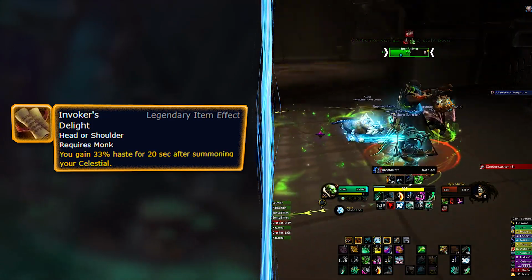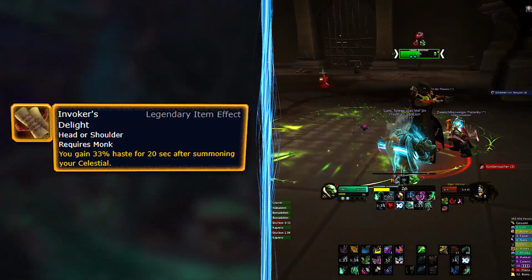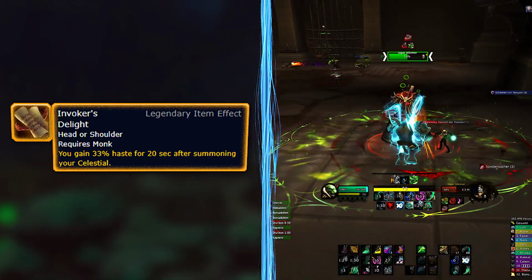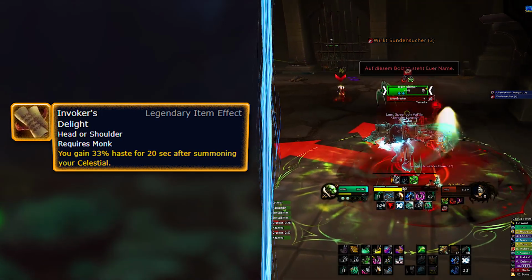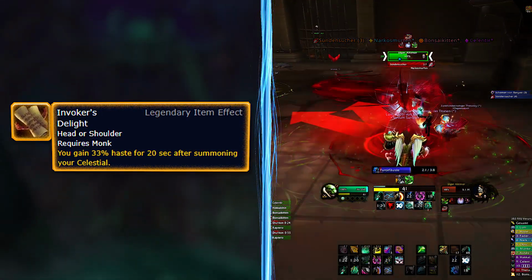And it has amazing synergy with the Kyrian Covenant ability Weapons of Order, which have a built-in cooldown reduction mechanic on abilities influenced by haste, in that haste reduces their cooldown so you can spam them more and get even more cooldown reductions to the other abilities. The synergy comes from the shared cooldowns between Invoke Xuen, which procs the legendary effect, and Weapons of Order, which both have a 2-minute cooldown.